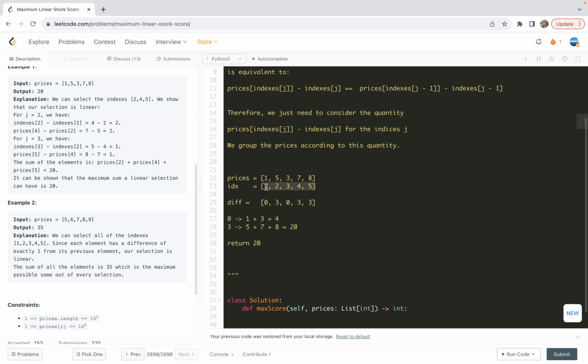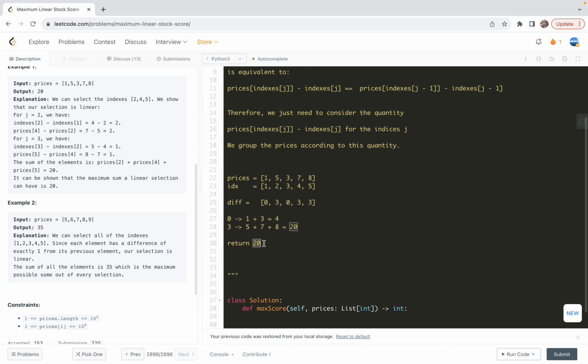Here, let's give you a walkthrough for the first example. Now here we have 1, 5, 3, 7, 8, and the indices, using one-indexing, are 1, 2, 3, 4, 5. Then we compute the difference between prices and indices. So we get 1 minus 1, that's 0. 5 minus 2, that is 3. 3 minus 3, 0. 7 minus 4, 3. 8 minus 5, 3.